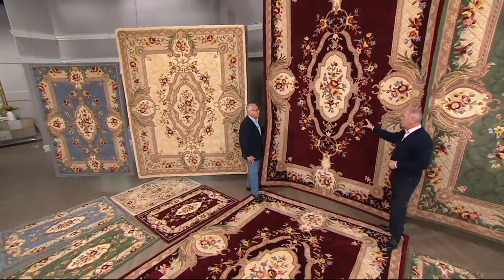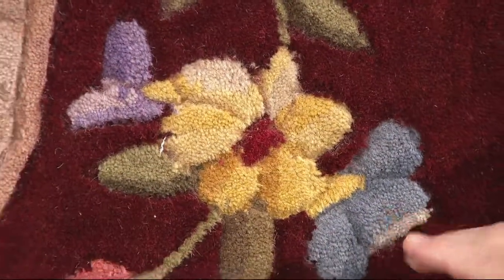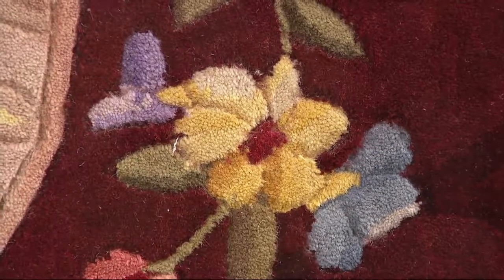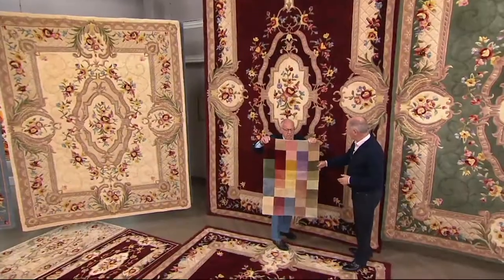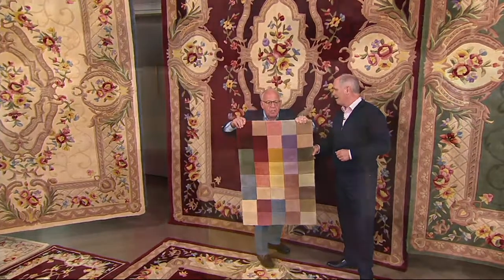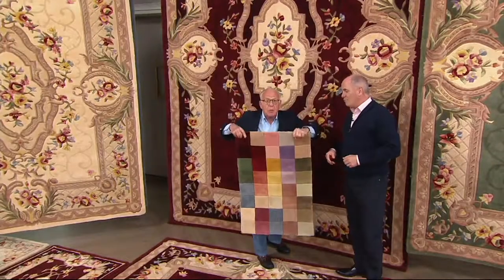Once you buy a Royal Palace rug, one of the things that Gary and his team do differently is the way they shade with colors. There are 36 individual colors on every one of these rugs. If you notice, there are two shades just in the yellows — that has to be done by hand and then hand-carved to give that three-dimensional look. Here is the color palette on this special edition Savonery design: 36 colors, so you can see the vividness and brightness. When you put those into different motifs and flowers, they all blend together and come alive — that's what creates the art for your floor.